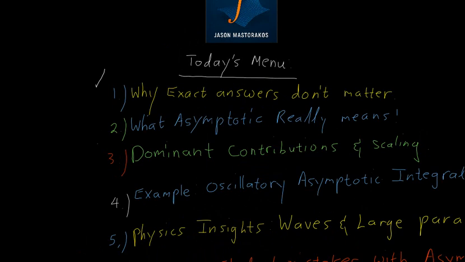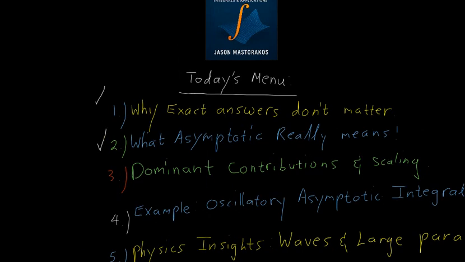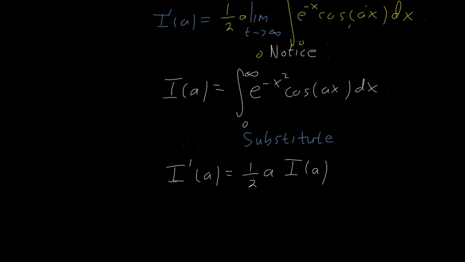Okay, part two. We've already looked at that. Oh, no, we haven't. What am I saying? We've only covered part one so far. Don't worry, I don't want to get ahead of ourselves. Now, I want to talk about what asymptotic really means. What does it mean to be asymptotic? I need a new page to explain something. We'll look at this later. We're going to look at what asymptotic really means.